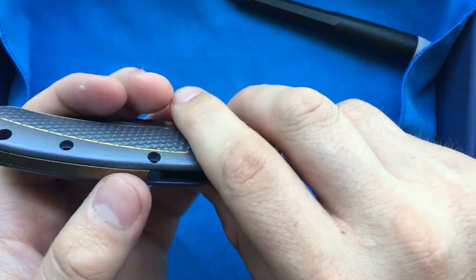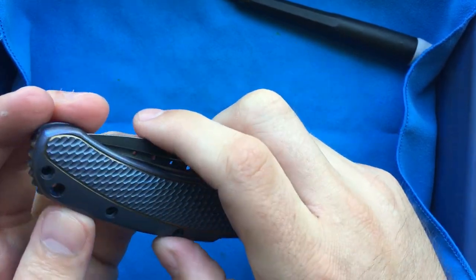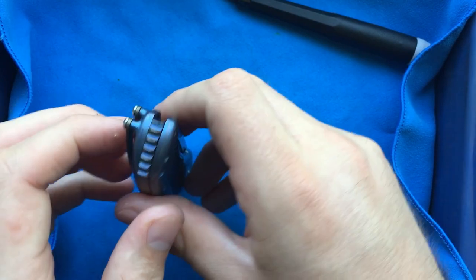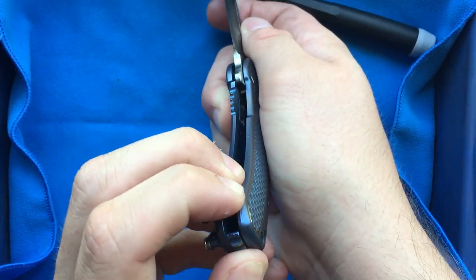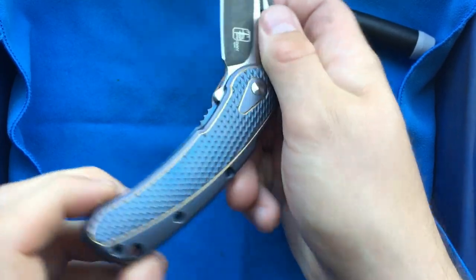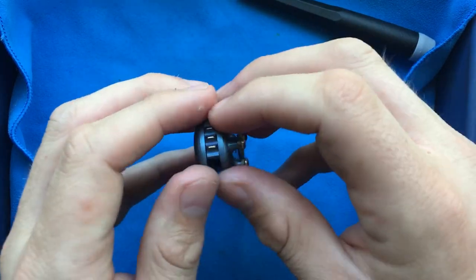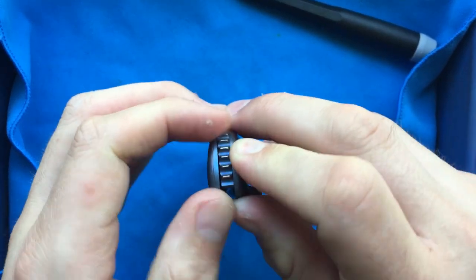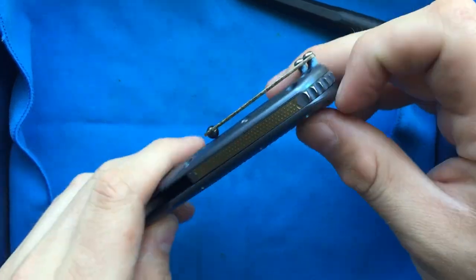Okay. Come on now. Just making sure I'm not missing anything. Again, I'm being really overly careful here, just to make sure that Plumbin's knife comes out of this looking just as good as it went in. Come on now. Pop it open there, buddy.